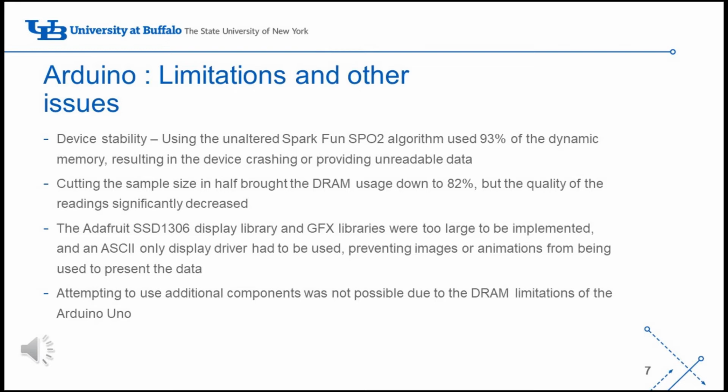My initial intention had been to make an NFC reading device that would both read and save the previous pulse oximetry data to an RFID tag. However, the limitation in memory prevented that from functioning. Additionally, the device proved to have stability issues when more than 80% of the dynamic memory was being used, with the original unaltered SpO2 algorithm causing frequent device crashes and unreadable data.